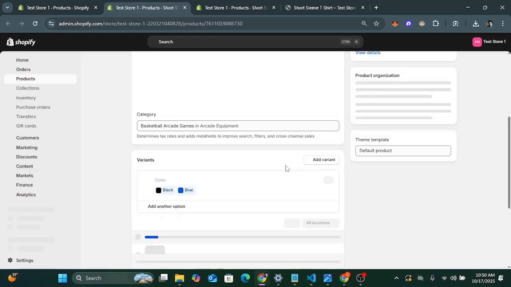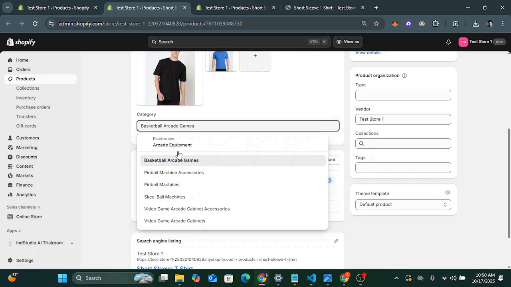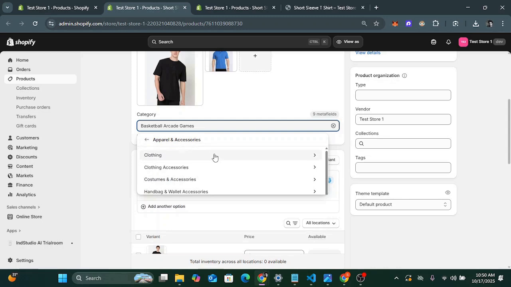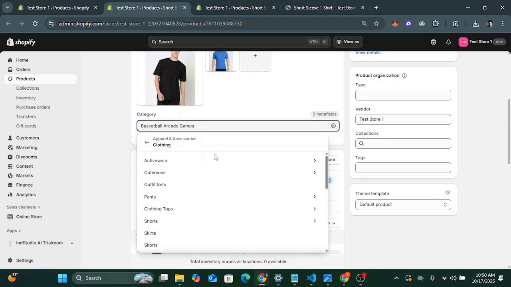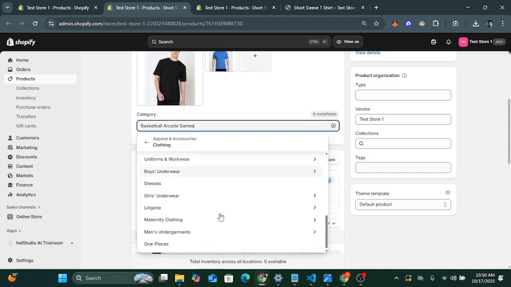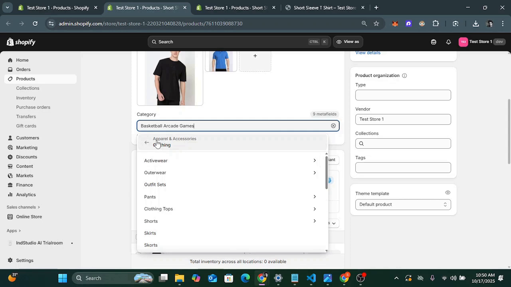So only if you go there and select apparels and accessories and clothing, any of the subcategories of the clothing are available for try on, but the product has to belong to the apparel and accessories and clothing category.